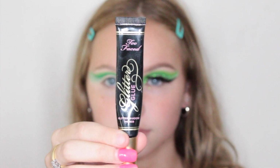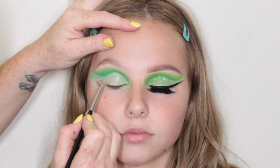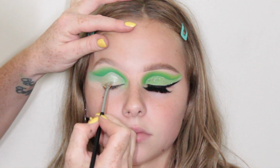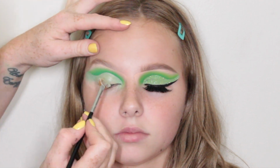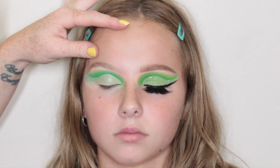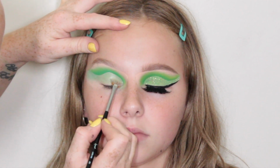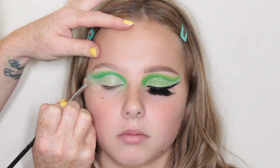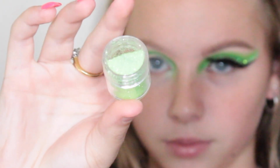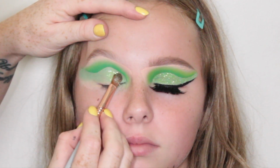So yeah, moving on. We are going to use the Too Faced glitter glue and just lay that down where we placed the concealer. Now you probably don't have to use this glitter glue, but we're using such a chunky glitter that I didn't really want the glitter to fall out much. So we decided to use the glitter glue first, and then once we've done that, we then moved on to this lime glitter. It's just regular glitter, and just place that straight over the top.